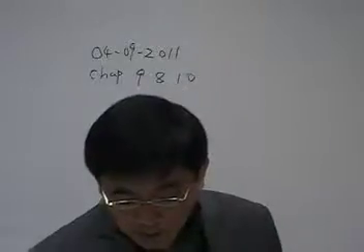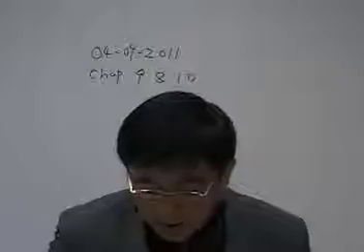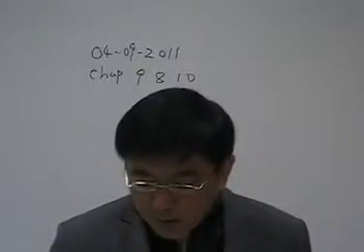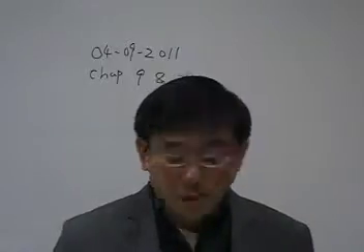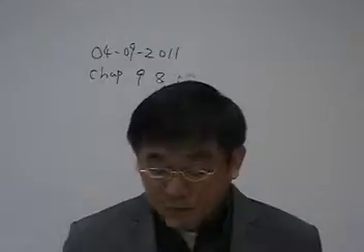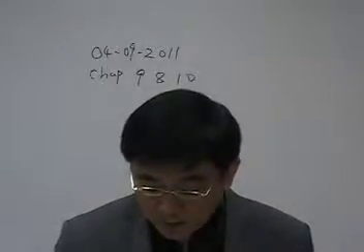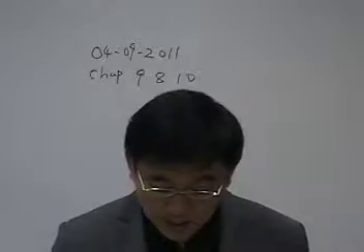Okay, let's see. On the top, you just print the name of the organization, and on the right, B. You see B, capital B. There's an ID number, and you just apply for this ID number when you begin your business. And the date incorporated, and then total assets. All right.